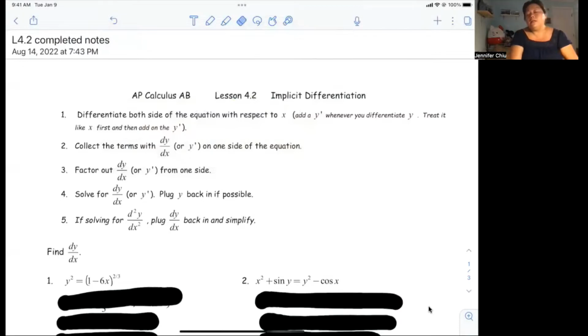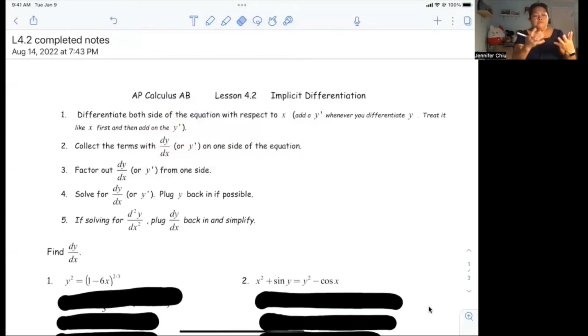For example, an ellipse, right? It's x squared over something plus y squared over something equals 1, or a hyperbola, x squared minus y squared, something like that, right? Or even just a circle, x squared plus y squared. So these functions are where x and y are on the same side, or y is a part of your equation. Y is still a dependent variable. It's dependent on the x, right? X is your independent variable. It's whatever we plug into the x that is going to spit out our effect on the y.